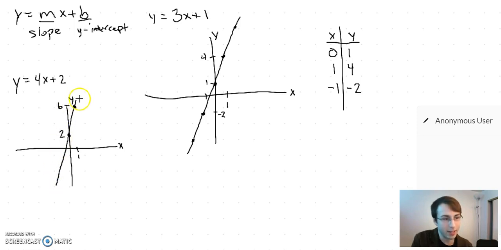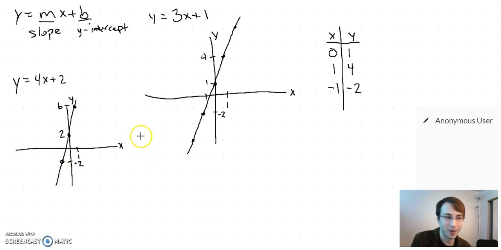And yeah, once you have 2 points, then you can draw the line through the points. Just to convince you of that, if we went to -1, then if we plug in -1 here, we get -4 plus 2 is -2. So that'd be down around here. And yeah, that makes sense. You can also think we're stepping backwards 1, so we go down 4. So 2 minus 4 will go down to -2. Yeah, okay, that makes sense.